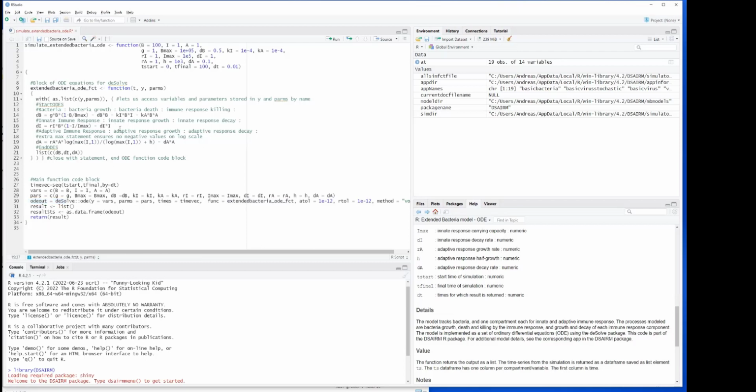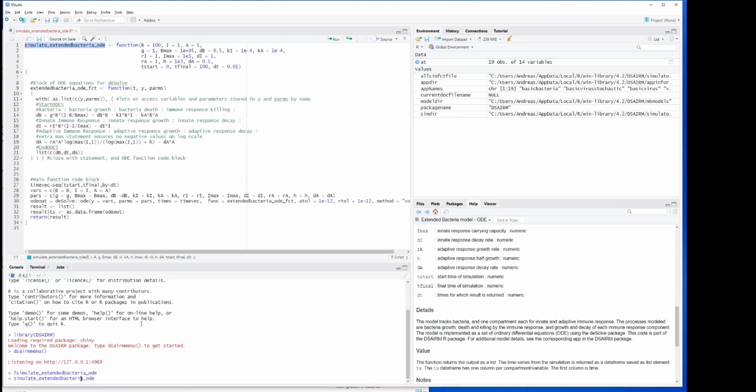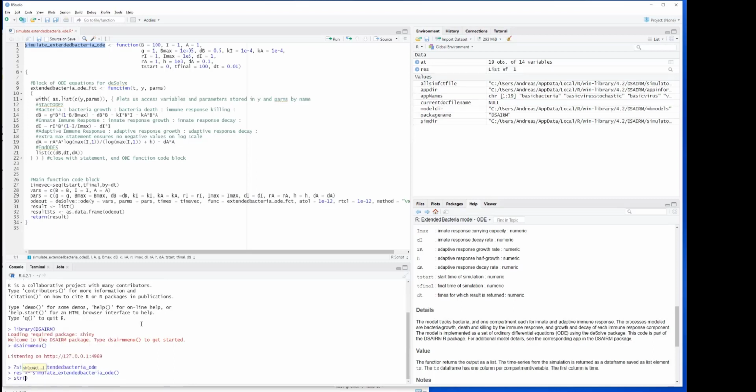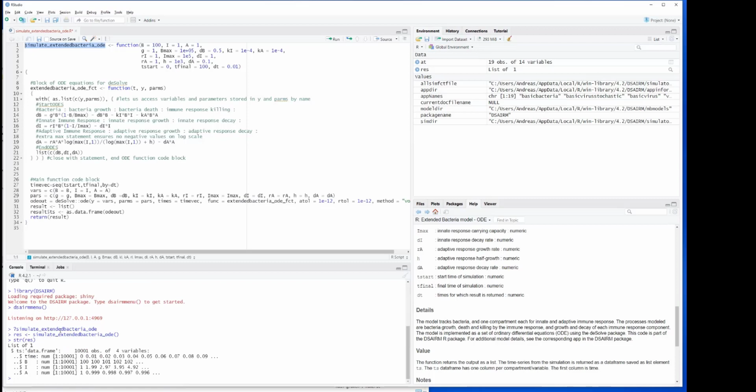So we can now, of course, run this thing, which is going to go here into the R console. And we could run it with its default values. Let me call it res again. So it ran again. And if we look at the res, you get this, what by now is maybe a little bit familiar, data frame, where it's basically 4 columns. First column is time, and then every other column is the variables in the model. So in this case, we have 3 variables, the bacteria, the innate, and the adaptive response. And then every row is that variable at a certain time. So we could, again, do the plotting of this.